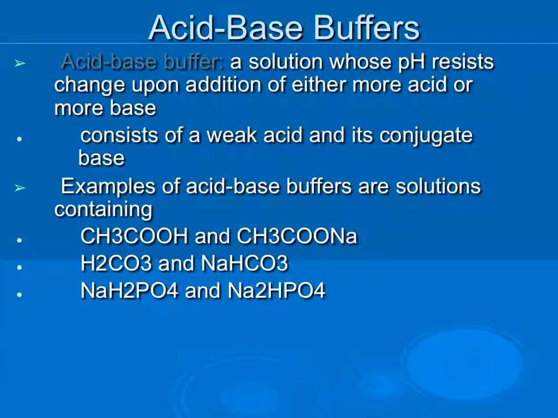Does anyone know what's one buffer system in your body? Because what's the pH of your blood, once again, roughly? 7.4. However, what's the pH of the soda? It's really low, and if I drink it, yes, it goes to my stomach first and everything like that. But eventually, the acid from a lot of the soda is going to enter your bloodstream. You would die. So what is it in your blood that keeps you alive? It's a buffered system that uses the Henderson-Hasselbalch equation. Well, it doesn't realize it uses the Henderson-Hasselbalch equation, but it uses that in order to buffer it.